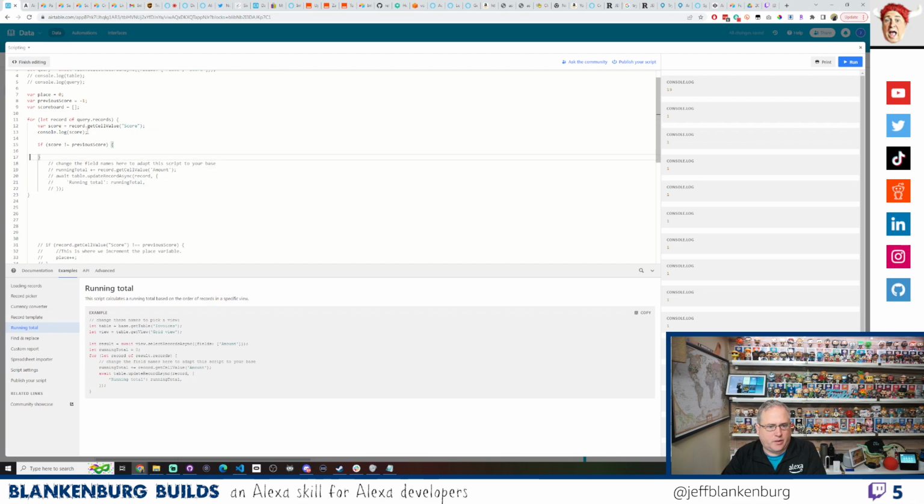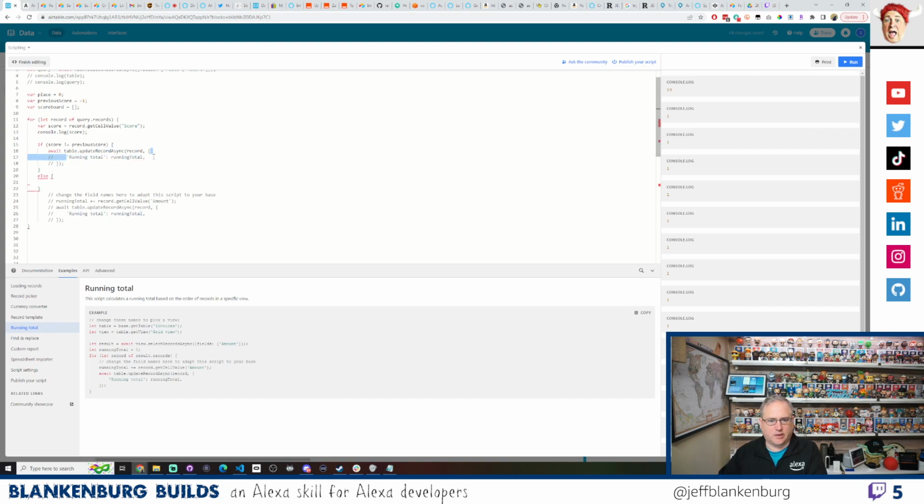If score doesn't equal previous score, else we're going to have some condition like that. Okay, so if score doesn't equal score, then we're going to do one of these. We're just going to do an update table. And we're going to set it to the new thing. We're going to do this all as one line. I don't like these multi-line function calls.